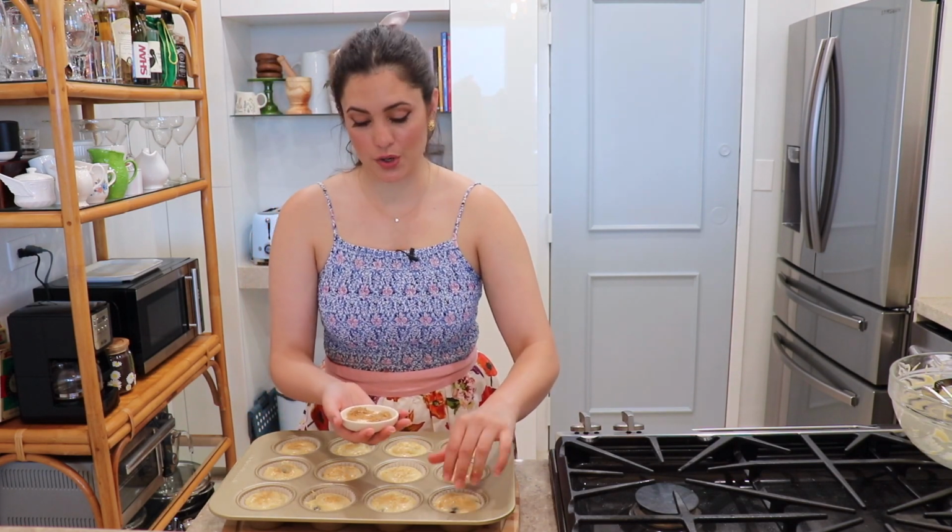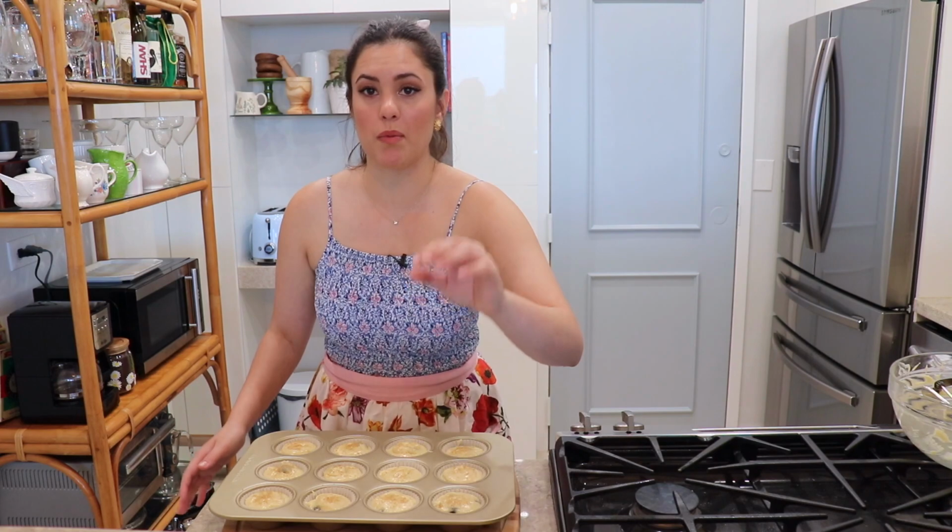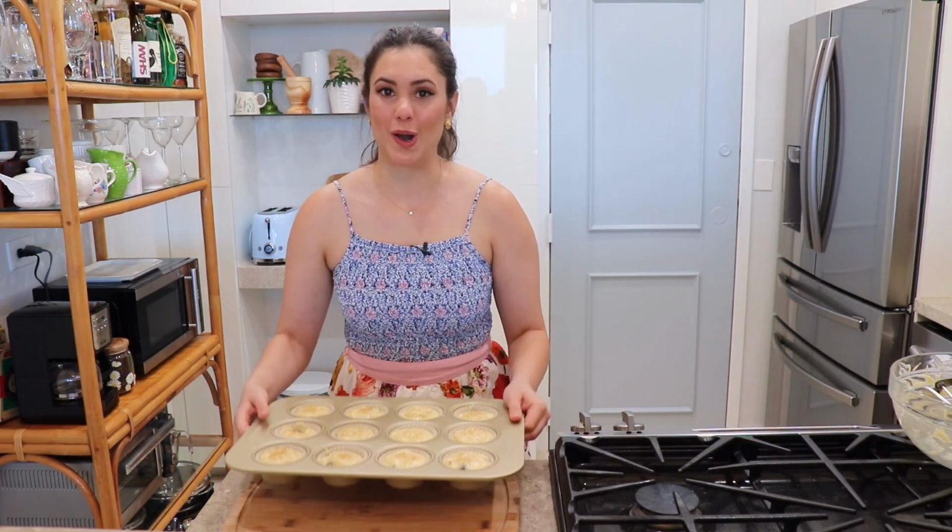Beautiful. So now these are going to bake in my preheated oven. Remember, 375 for 20 minutes. You want to make sure you flip your pan so they all cook evenly. So I'll show you what they look like once they're done.